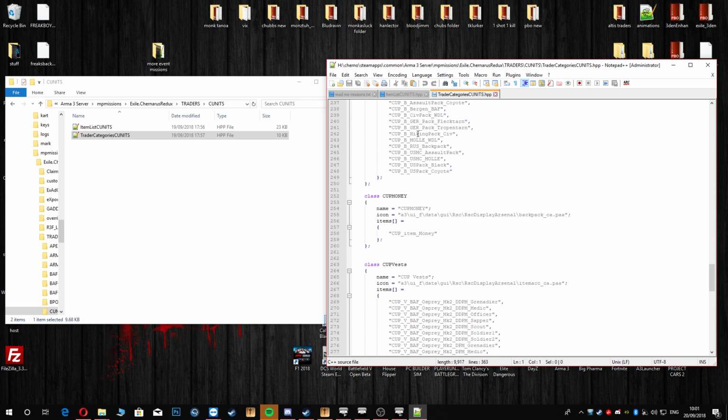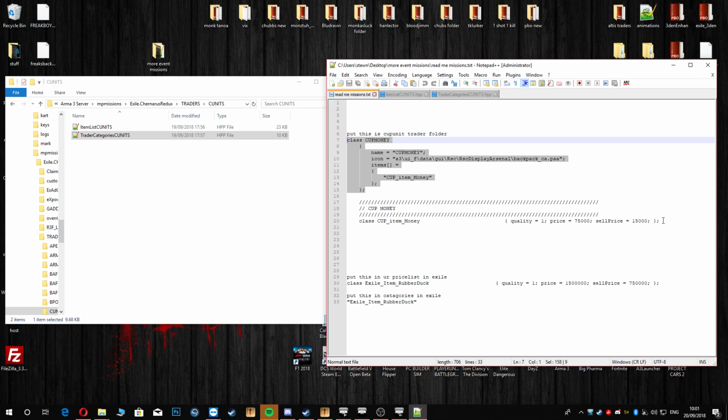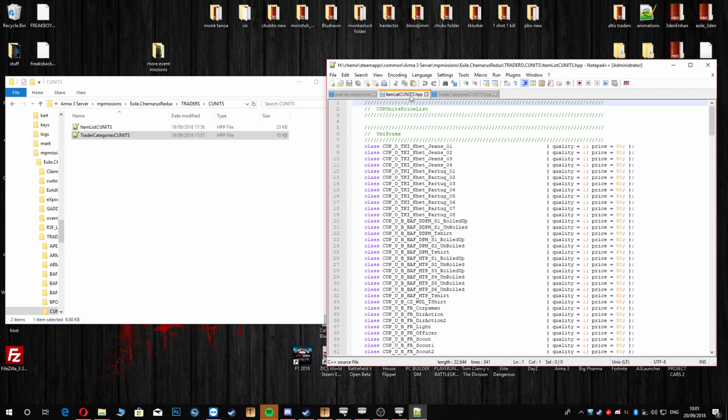So yeah, once you get down to backpacks or whichever part you want to, just go to the last line and hit enter twice, and paste that part in. Once you've done that, hit save, go back to the readme. We are now going to copy this part here, and head to the items list.